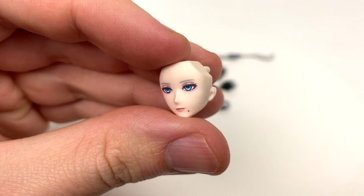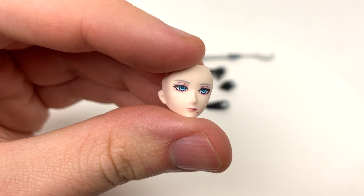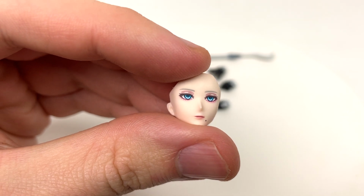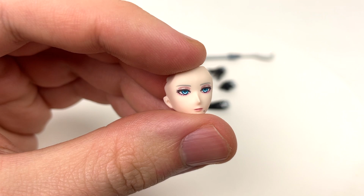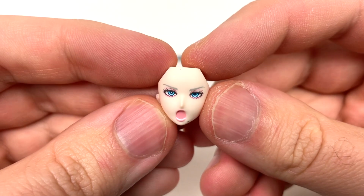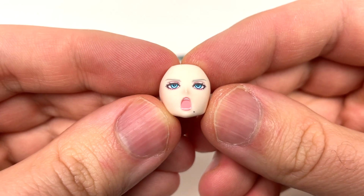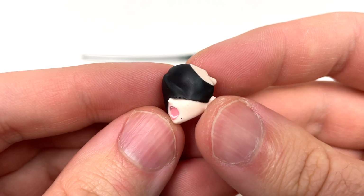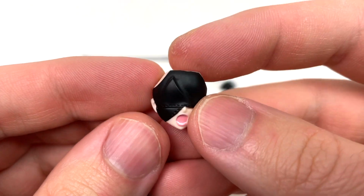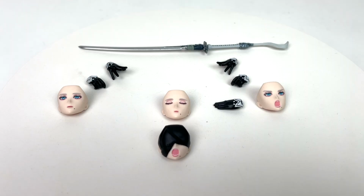When it comes to the faces, we have an open-eyed, goggle-less 2B face, and I just love what they did with her eyes, both around them and the blues on them. Just beautiful stuff. We've got a goggle-less attacking 2B face right here. We've got 2B with her eyes closed over here, and we have an attacking face with the goggles on. I do wish there was like a swooshy effect included, but with everything we've already seen, plus this, I think this is good enough. Deluxe version when.